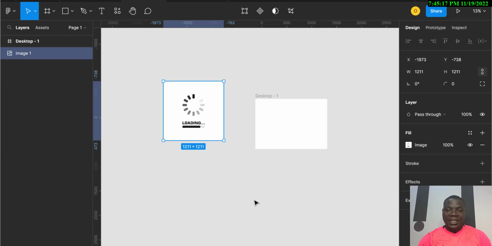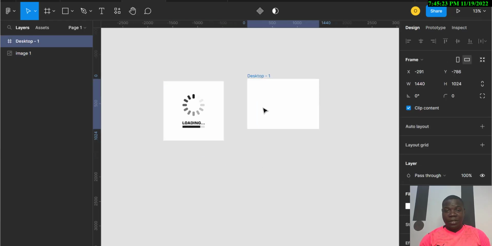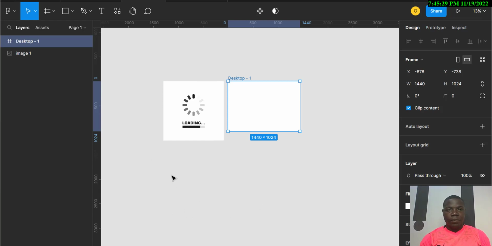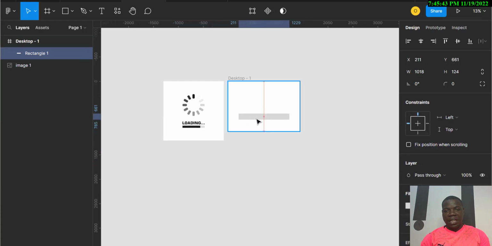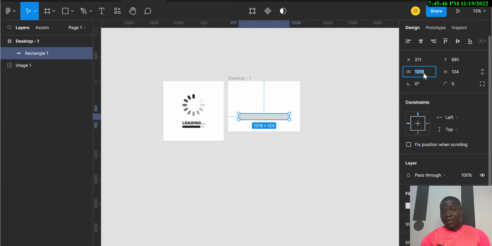Now the first thing I'm going to do is create a rectangle under. I'm not bringing anything here for now. We're going to leave this here. So I'm going to create everything over here. Let's pick this first. I'm going to hold my Alt key down to create stuff like this, and let's measure it with our screen. It's kind of too big, so that's why I'm having the screen here. I'm going to make this, let's say 800, and this is the width. The height will be, let's just say 80 or so.